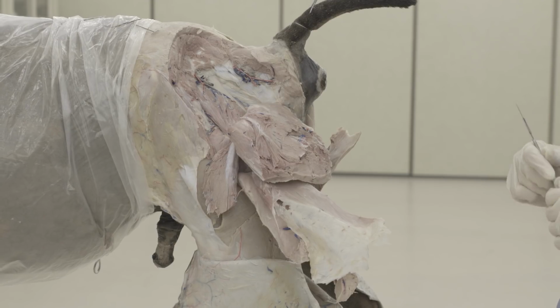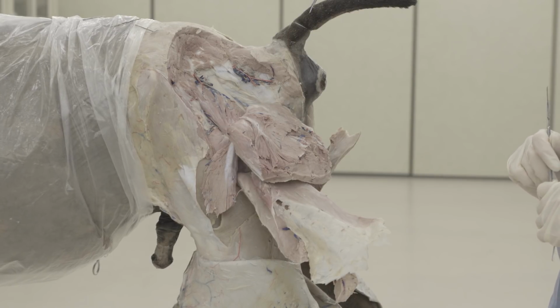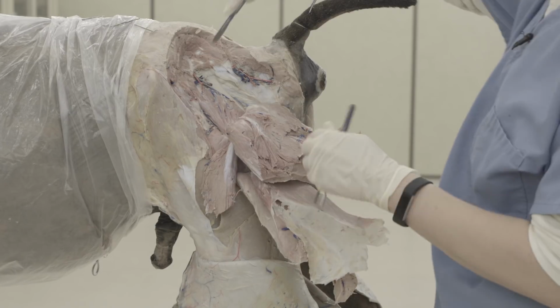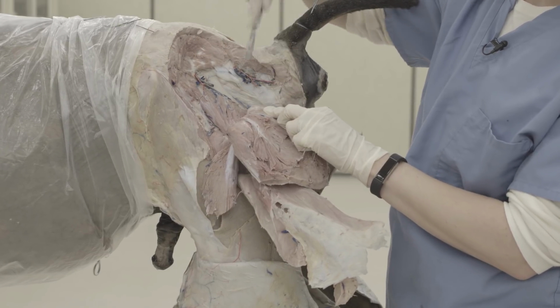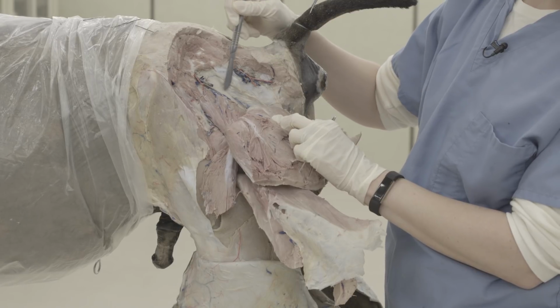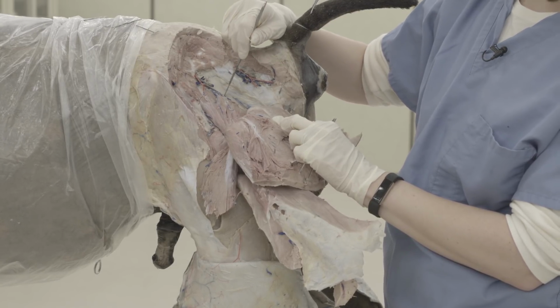All right, now we're taking a look at the left side again because we need to remove the left limb on the pony. First, you need to cut through the deep gluteal muscle. So you're going to make a cut, an arching cut across the deep gluteal. You're also going to have to cut through your sciatic nerve. So you want to leave a stump so you can see it, but you want to cut it kind of proximally. So we're going to cut through here.